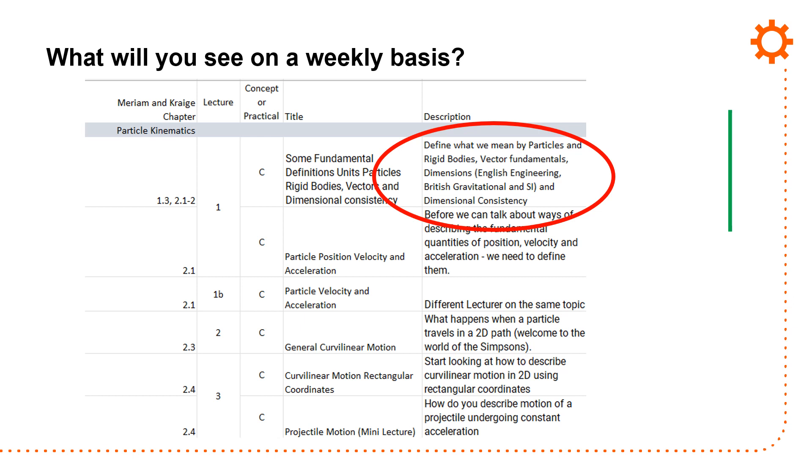So, pretty much everything there. The little green line that you're seeing actually refers to the former text, Hitler, and in the past, I had tried to keep both texts in parallel. But for now, I'm going to switch entirely to Merriam and Craig.